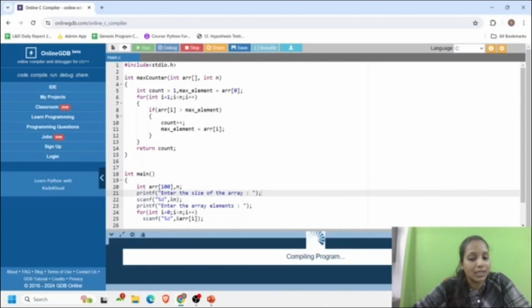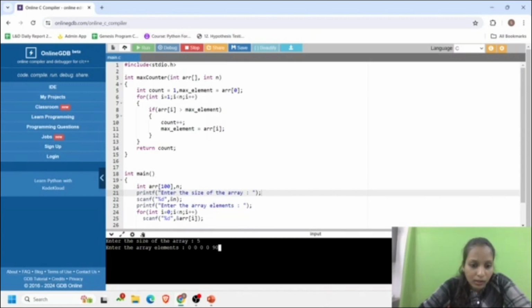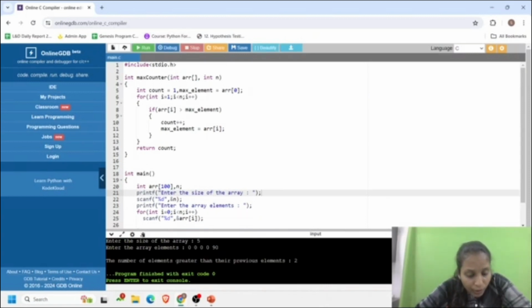What if we give all zeros and check? So let's take size of the array is 5. Let's take 0, 0, 0, 0 and let's take some number, 90. Enter. So the number of elements greater than the previous elements will be 2.